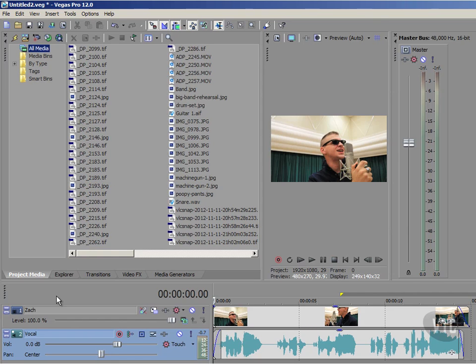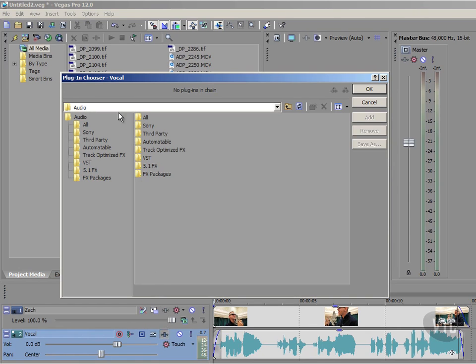Anyway, here's all we need to do when we want to integrate a third-party effect. Now remember, I can add this effect to the whole track and any events on it, or individually on one event, or indeed a partial event, if we slice it up into subsequent smaller events like we saw in the previous tutorials. Anyway, I'm going to use it on the whole track. It doesn't really make any difference because we've only got this one event. So first of all, I'll click this button to call up our plugin Chooser user interface.